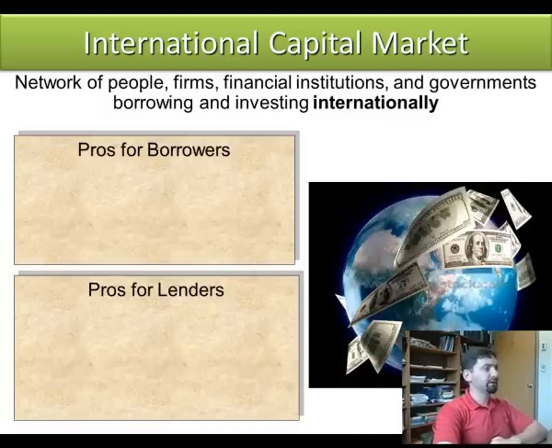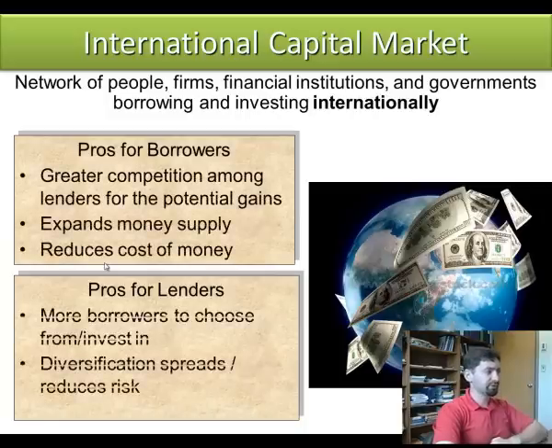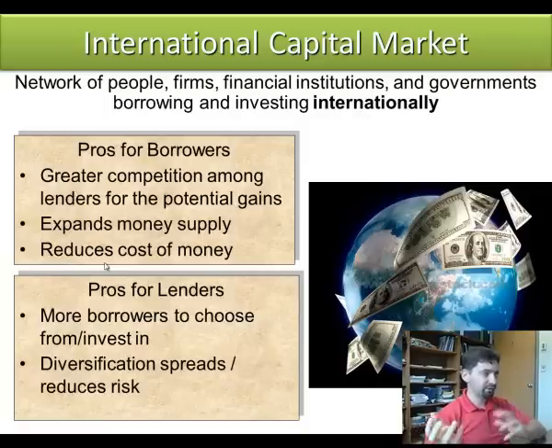And so obviously there are all kinds of pros for both borrowers and lenders. The biggest thing is that for borrowers, if you are borrowing money internationally, you have more options. What if the local banks don't want to give you the money because they feel that you don't have, I don't know, enough credit history? Or what if they are willing to give you the money, but the interest rates that they want to charge are too high for you?